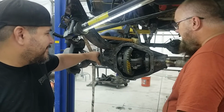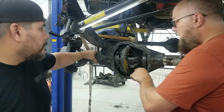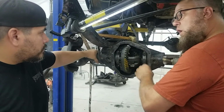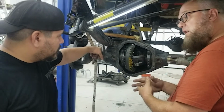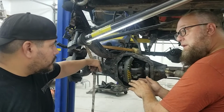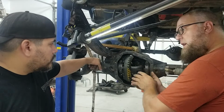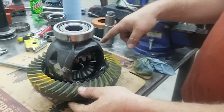Oh, and another thing that we need to talk about on the front here. So this is a low pinion axle. When you're going forward, this is actually driving on the coast side. On the rear axle, low pinion, once again, it's driving on the drive side. And so coast side on this is more important than the drive side, which is not typical in the rear. If you have a high pinion axle, it's driving on the drive side, but a low pinion axle drives on the coast side.